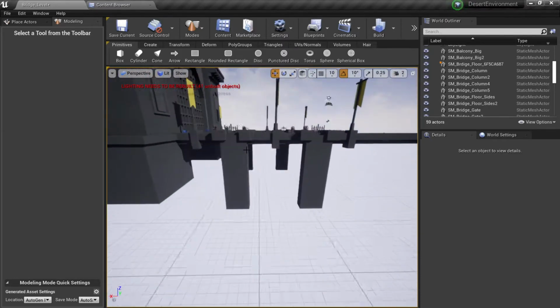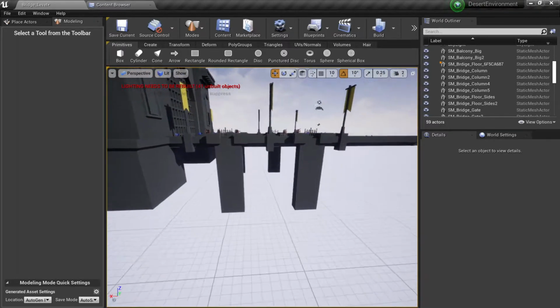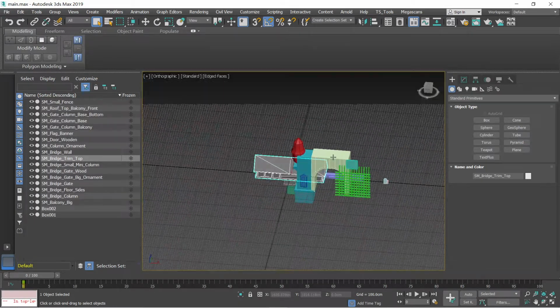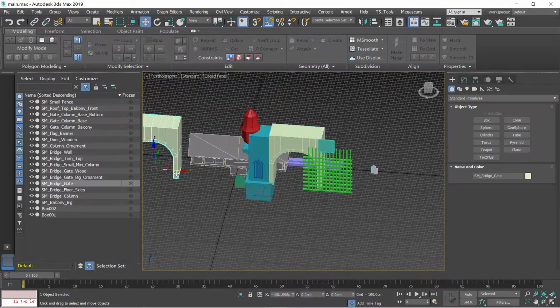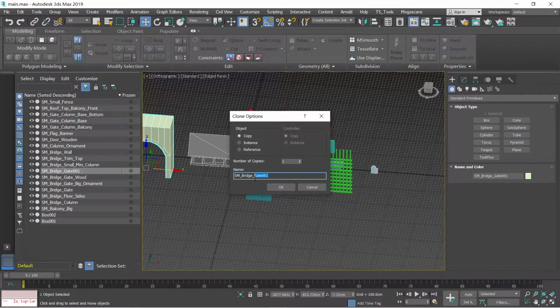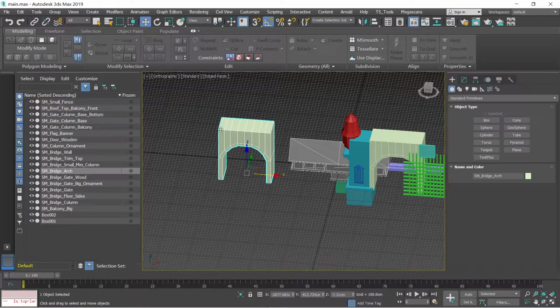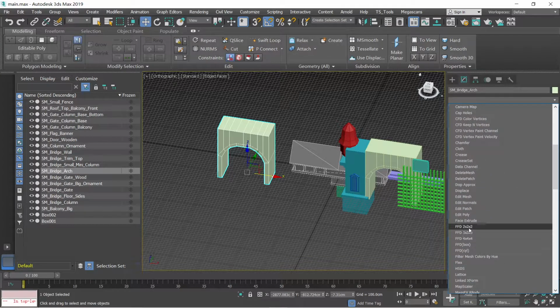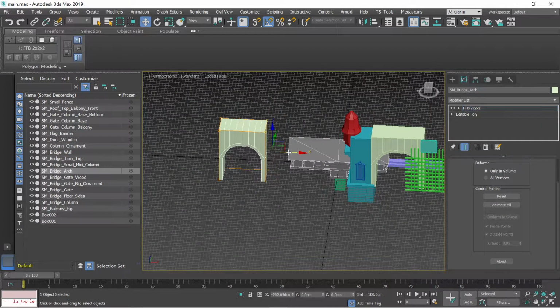Okay. And we need an arch here, and we're gonna do that very easy. We're gonna select this one and we're gonna duplicate it, bridge arch, and it's not really the same. So what we need to do is to basically reduce the size of this one and adjust little by little.